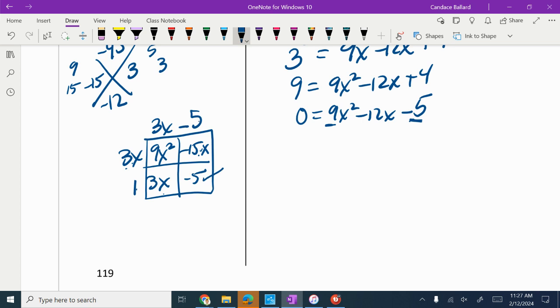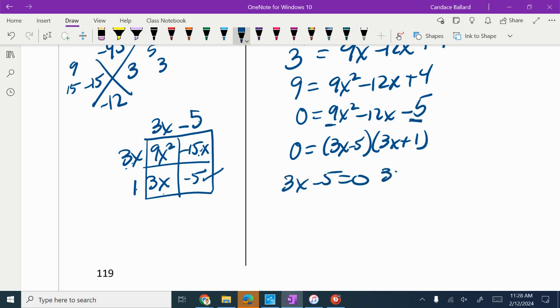We'll still have to do lots of space, right? All right, so you have 3x, 0 equals 3x minus 5 times 3x plus 1. It doesn't matter what order you write those. Okay, what property do we need to apply? Nope. Zero product. If we foiled, wouldn't I just go back to what I just did? Right? So I'm trying to solve this. I want to use the zero product property, which says we're going to set these both equal to 0.